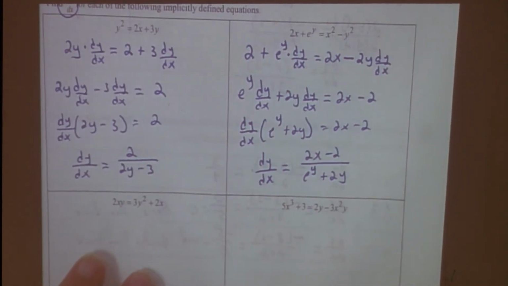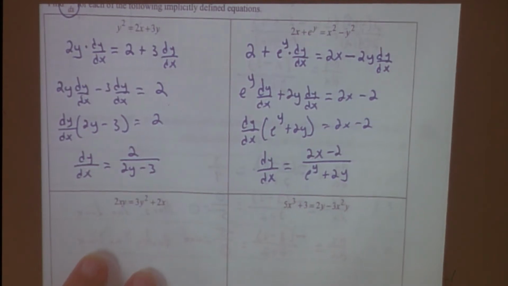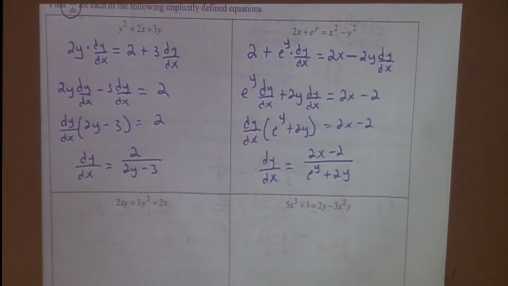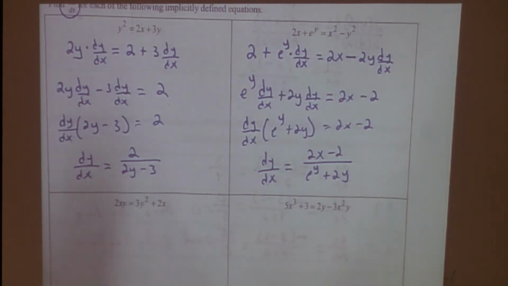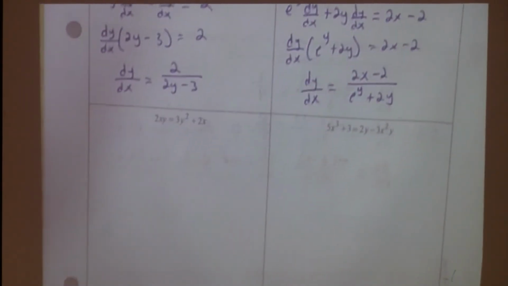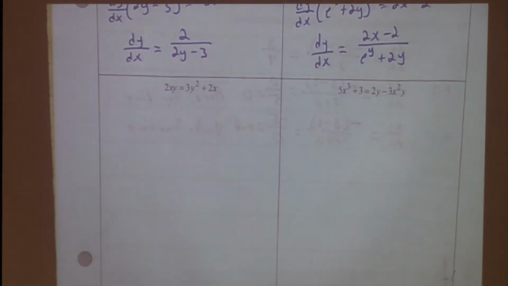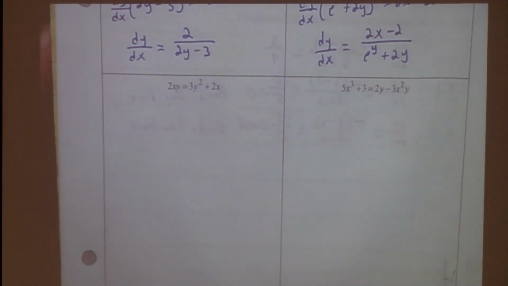That's what I would use to do different things: find different slopes of different tangent lines, find equations of tangent lines, find equations of normal lines, find where I have horizontal tangent lines, find where I have vertical tangent lines, all the beautiful things that I usually do with derivatives. But now we're doing it with the implicit derivative. Cool? Maybe? Not really? No. Let's keep going. We're going too slow. Okay, crank it up.